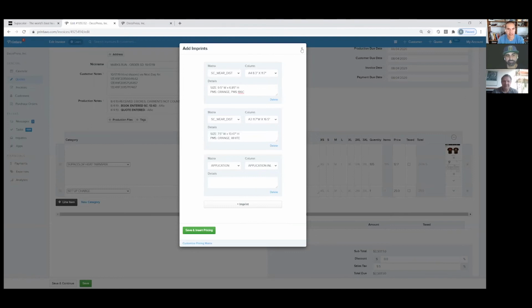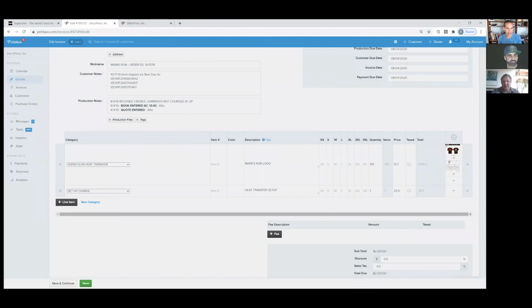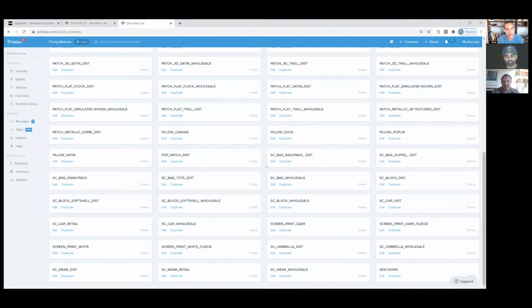So it seems like you've got different matrices set up to price based on that different press charge and margin, for a tote bag versus a hat versus a shirt, but does it get into detail with a poly versus a tri-blend versus cotton, or are those all the same? No. So we've got 5 transfers that suit different types of items.